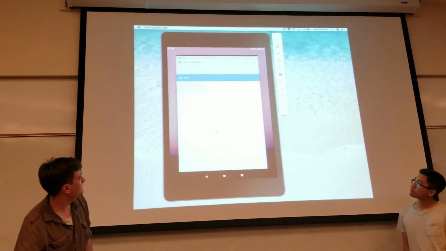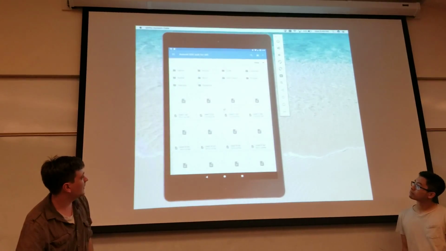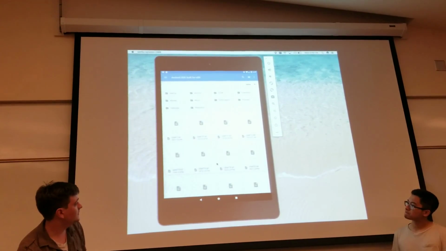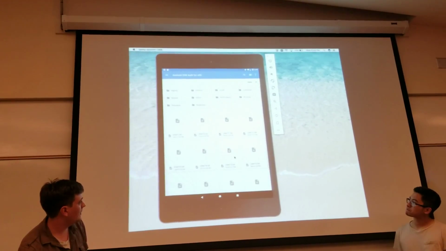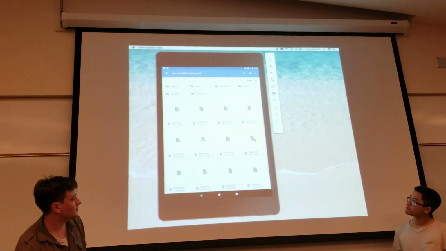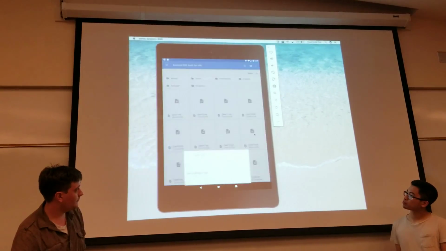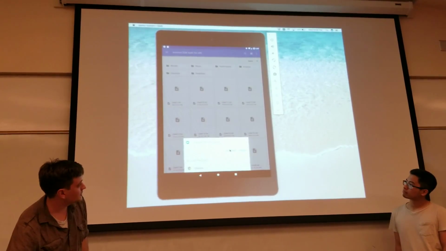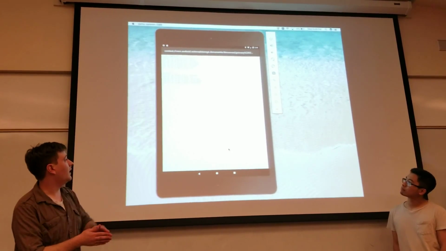Okay. And so yes, it will save the info as a clear text file on the device.